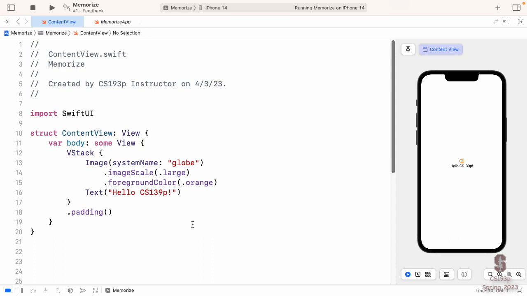Like our game, the thing that decides whether two cards are a match and how many points to give, is not going to be a UI thing. It's going to be separated out into its own world. Those files will not import SwiftUI. They'll import something probably called Foundation, which has arrays and dictionaries and stuff like that, but it's not going to import SwiftUI. But on the flip side, everything that's doing UI has to import SwiftUI.